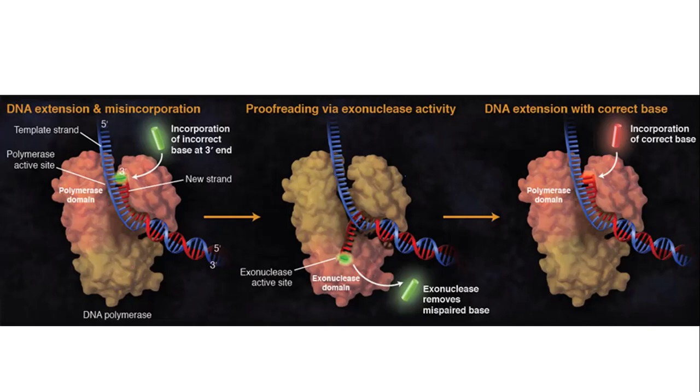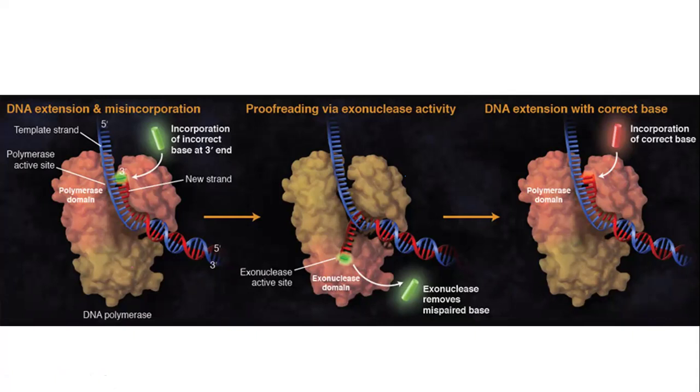So they will be able to identify. Here, what you are seeing is the incorporation of an incorrect base at the 3' end of the new leading strand, and then proofreading via the exonuclease mechanism. At some point the exonuclease proofreading mechanism identifies it, so it gets removed. And then in the last diagram, the correct base is brought in and incorporated. But even with this, at the end of the day, there are scenarios where the wrong base will still escape being identified and corrected.